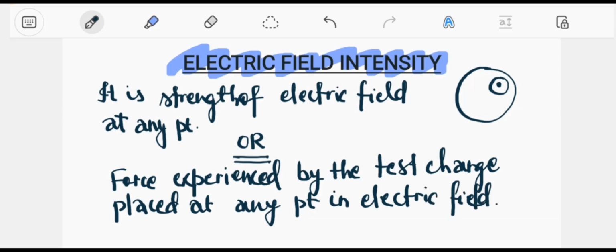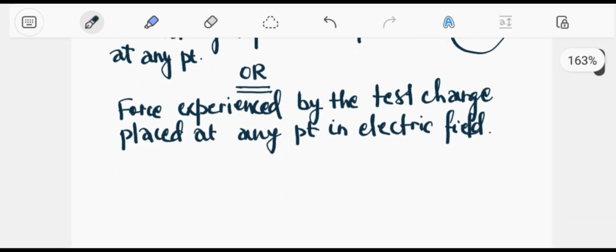Also, students, if we are supposed to write the formula, it is a vector quantity denoted by capital E vector, and it is equal to the force divided by the charge. Let us consider the charge is Q naught. If we are supposed to find the electric field intensity on charge Q naught placed at any point in the electric field, then the electric field intensity will be equal to the force on that point charge, or any test charge, divided by the magnitude of the test charge. So this is the formula of it.